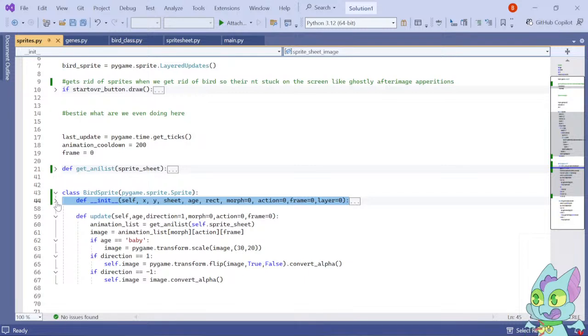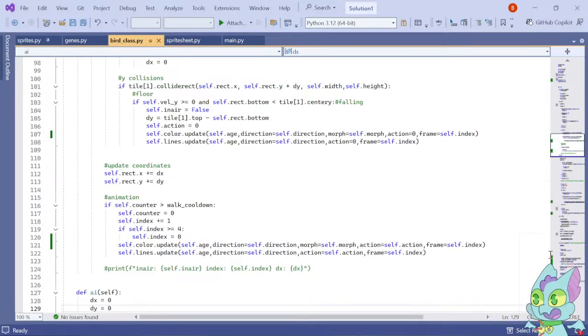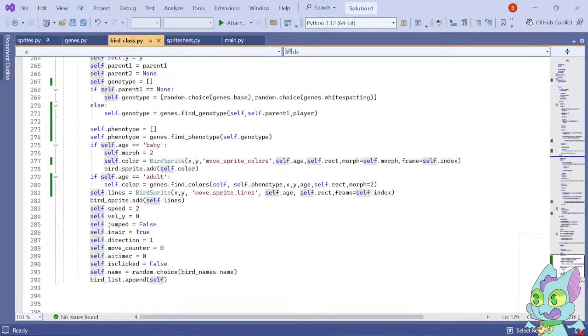Updating changes what self.image is. How does it do that? And self.image is based off of whatever the sprites tell it is.